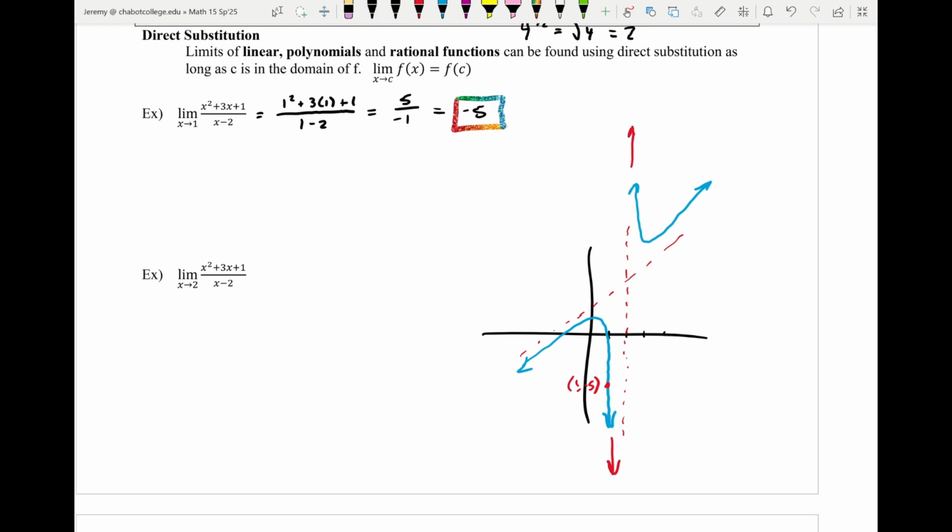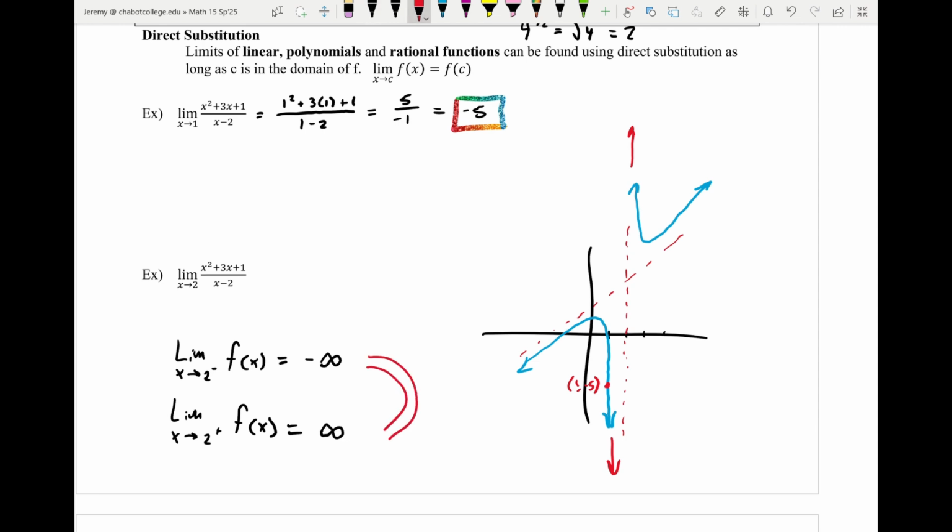Okay, so I'll just make a little note of that. The left limit, the limit as x approaches 2 from the left of the function, I'll just call it f of x for now, is equal to -infinity. The right limit as x approaches 2 from the right of f of x is equal to +infinity. Those are not equal to one another. So that's why I'll say that this limit does not exist. So D, N, E.